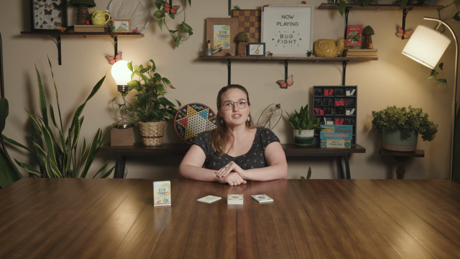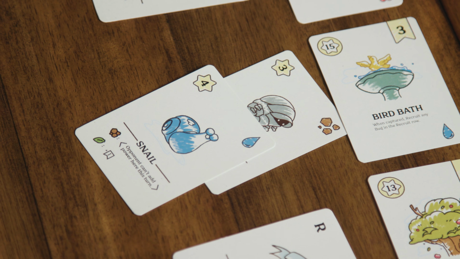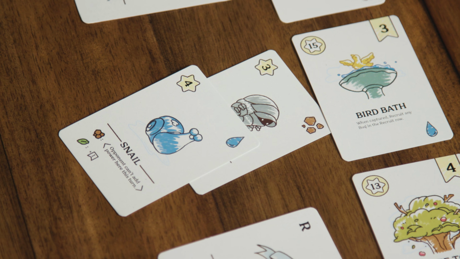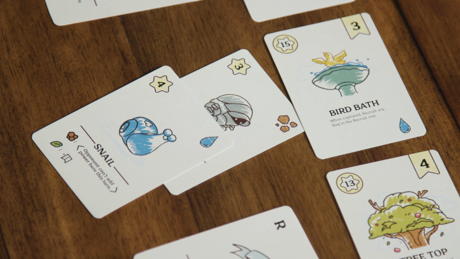However, some abilities go into effect immediately, no matter who activated their abilities first. For example, the snail card has a reveal ability, which is indicated by brackets. If you play the snail in a lane with a dirt energy, its ability is activated first, regardless of who placed their cards face down first. This snail prevents your opponent from adding power towards this area on this turn.